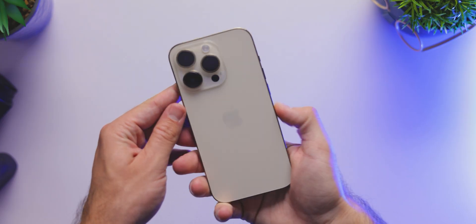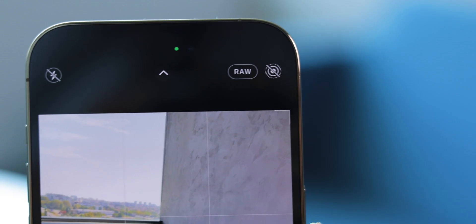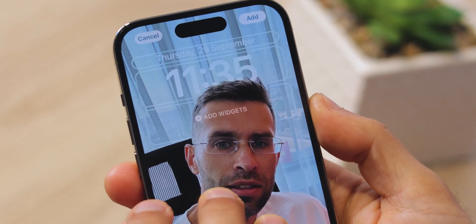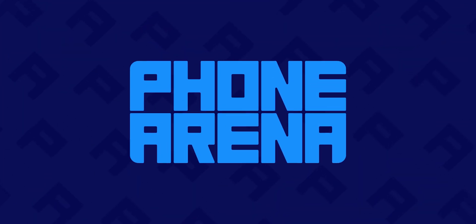If you want to make the best out of your new iPhone 14 or 14 Pro, these tips and tricks will help you learn all about the Dynamic Island, the new always-on display, camera settings, and a few other useful shortcuts and more advanced tricks you may have never known existed. Hello guys, my name is Vik with Phone Arena and with the release of the iPhone 14 series, it's a great time to go over some tips and tricks. Let's start with the basics — there's a timecode in this video where you can skip to the more advanced parts if that's what you're looking for.